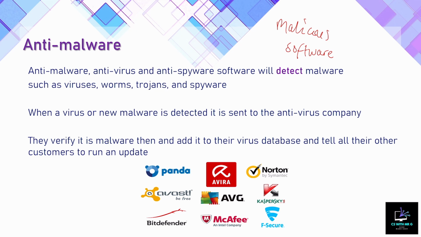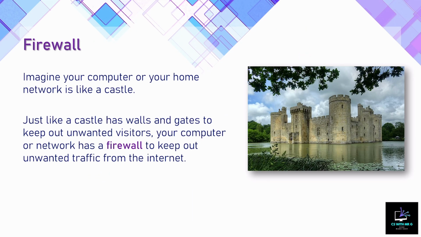Something that we looked at last lesson was that out-of-date anti-malware is a way that hackers find their way in. So keeping anti-malware software up to date is a method of staying safe. Okay, so not just having anti-malware, but keeping it up to date is also a method. If you're asked in the exam, how would you stay safe if you were using the internet? Anti-malware software and keeping up to date are two separate points. Next, we'll look at a firewall.